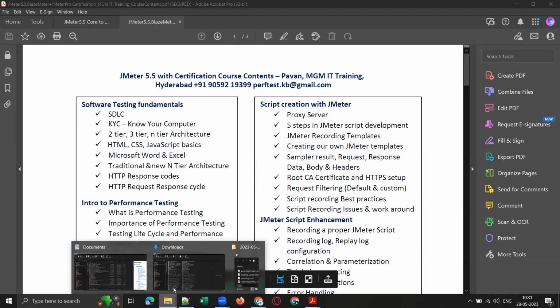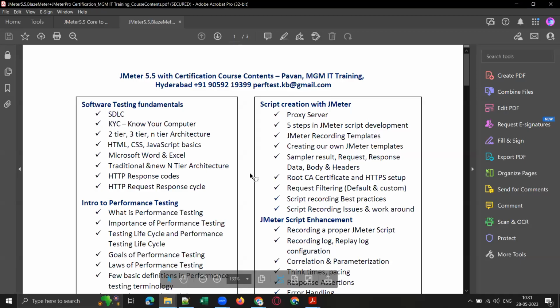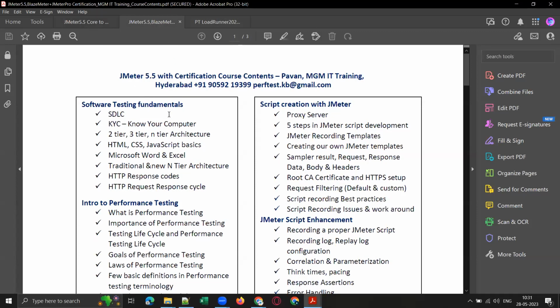When there are a lot of users, you would see some applications don't respond well and come up very slow. Those kinds of issues we would try to avoid with the help of performance testing. We would take a very detailed understanding of what performance testing is and how we would do it in the next few sessions. Oh, thank you.